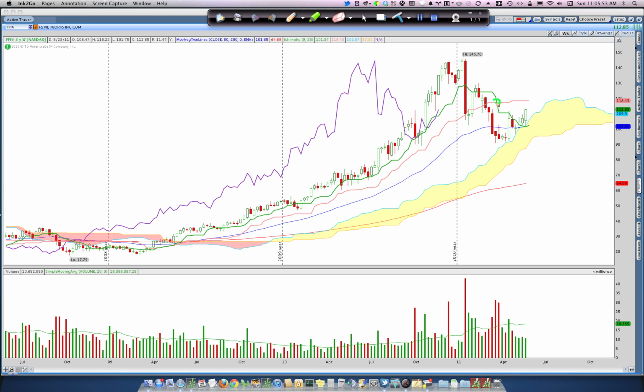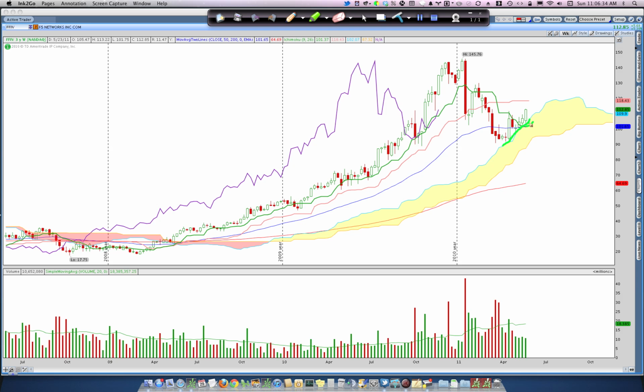So what we had created here was a warning that we were still in a bullish trend, but we were going to experience a period of bearishness. And that's exactly what happened. Our candles came down, and the cloud acted as support. The cloud, these moving averages, and the candles themselves are support or resistance. In this case, we saw the cloud acting as beautiful support for our FFIV movement up, and we now have a curl of the Tenkan-sen.